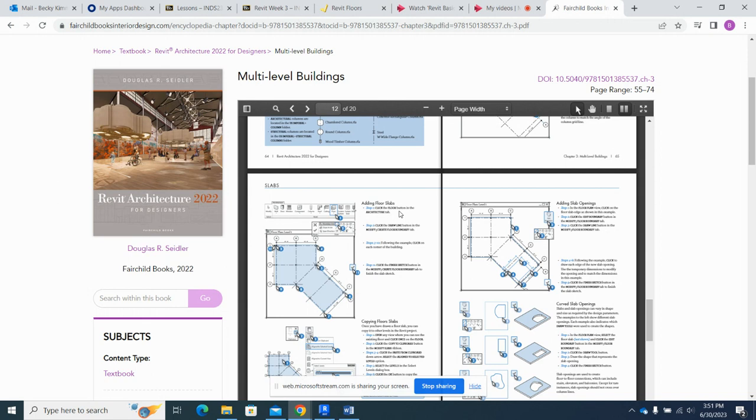Anytime you are adding a flooring material in Revit, or adding a floor in Revit, technically what you're adding is a floor slab. So it's going to have thickness to it. Again, it's not just a drawing. AutoCAD is very much like a drawing on the computer.